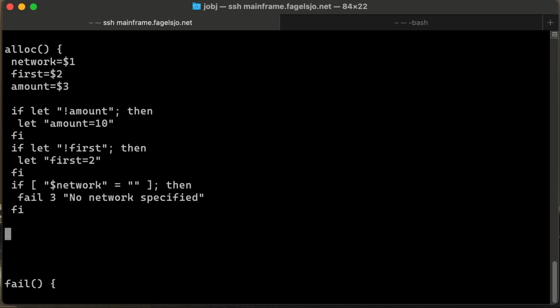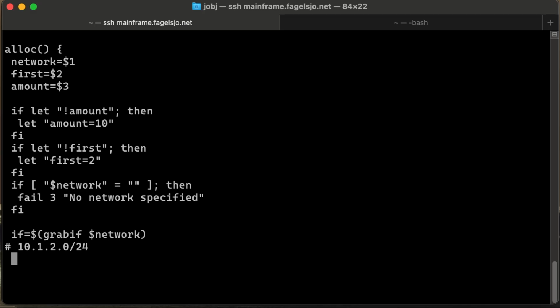Right. So now we can be sure that we are having root access. And now we need to grab the interface. So if equals grab if, and we send the network. We do also need to get the first 3 things from the network. So if we have 10.1.20.0/24, we want to grab these 3 fields.